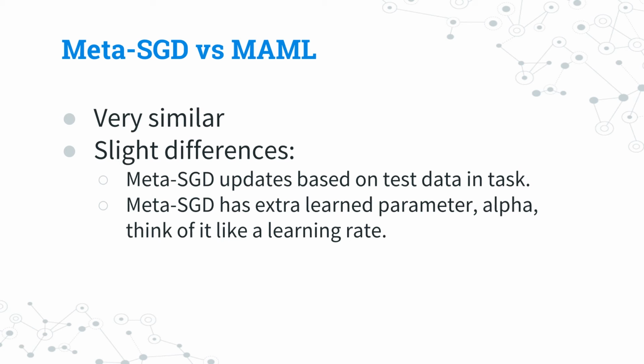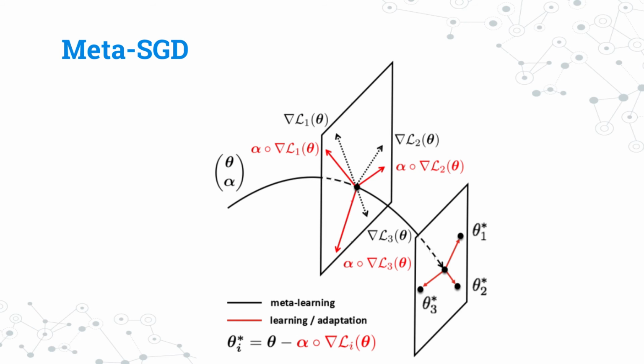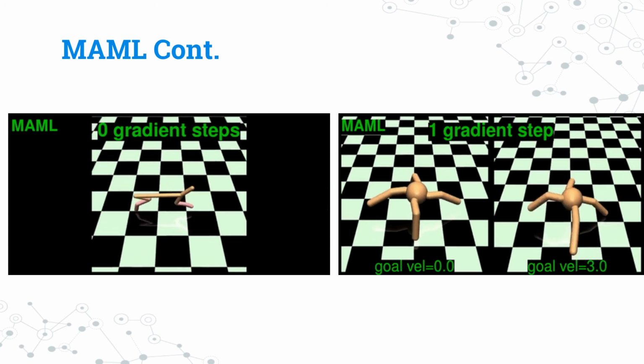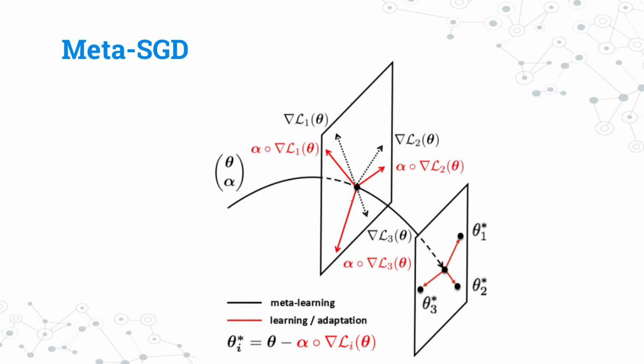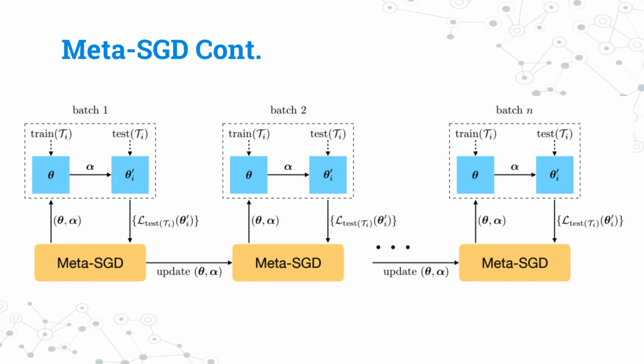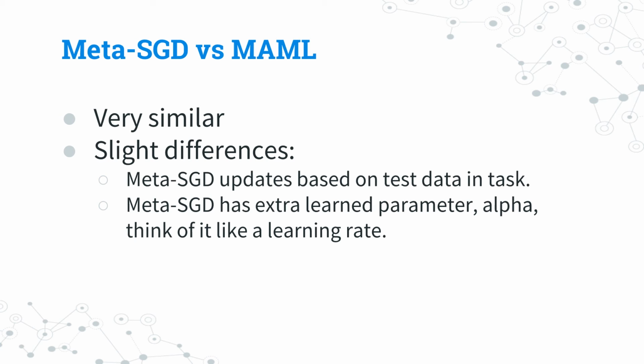In terms of when you would use Meta-SGD versus MAML, as I showed, MAML has had some really good success in these reinforcement learning environments. I haven't personally seen any papers on Meta-SGD doing these reinforcement learning tasks, but I have seen comparisons of Meta-SGD and MAML on tasks like Omniglot, which Nikita was talking about. And on these tasks, I've seen papers that show Meta-SGD does better, but again, these are empirical results. So because they're very similar, I wouldn't say there should be any preference for either.